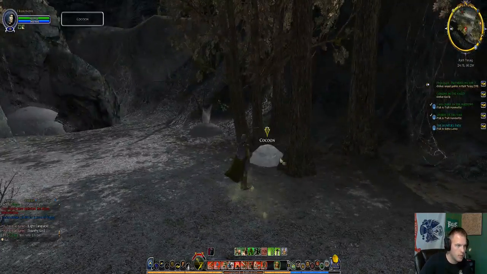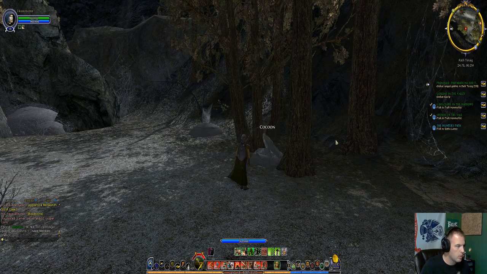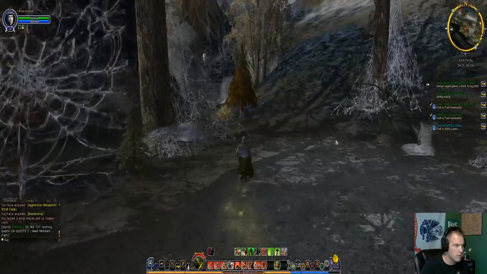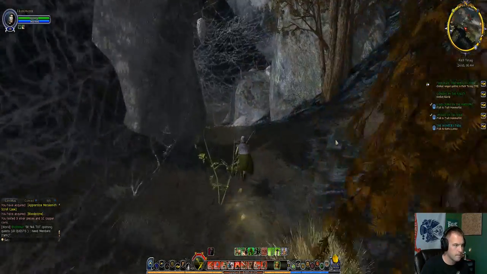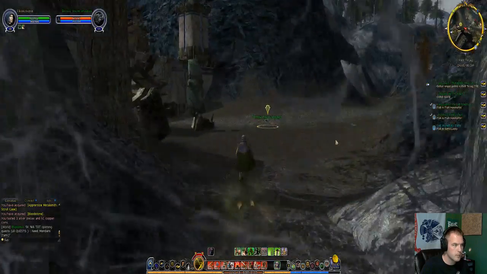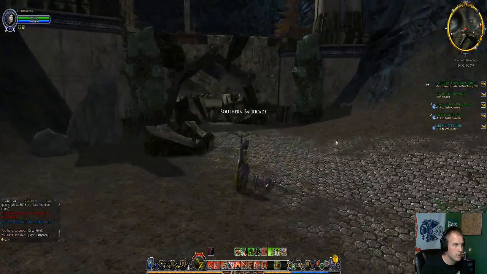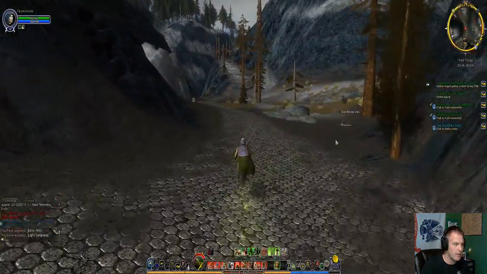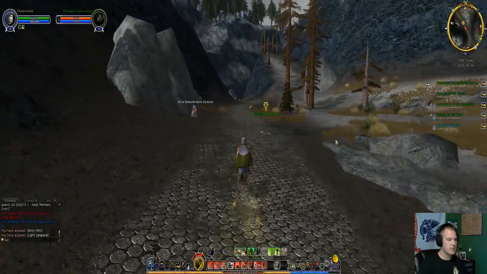Cocoon. Oh, I found money. Sweet. Southern Barricade. Okay, so this was something that I had to discover. So now I have to come up here and go to the west to figure out what's next.